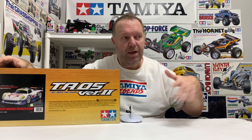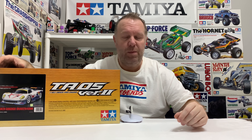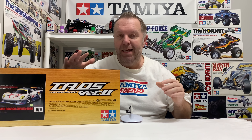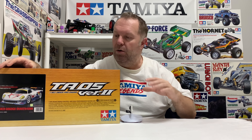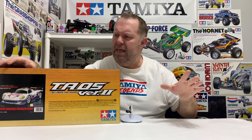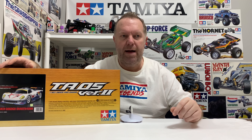Now I have a couple of questions for you guys. The first one being, if there's any of you who are sort of TA05 experts — this is called TA05 version 2, the next evolution of the standard chassis. The only difference I can see from the standard chassis is the front shocks are laid down, which is cool. They look pretty cool and apparently this is a really good handling chassis. Four wheel drive, belt driven, two belts. I believe it's ball diff, but don't quote me on that.